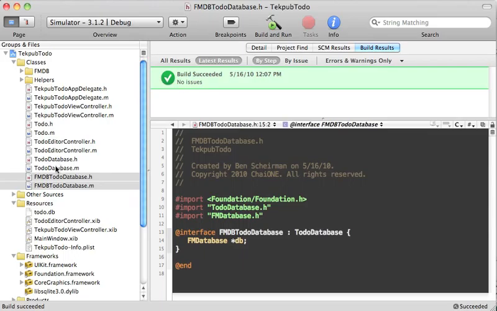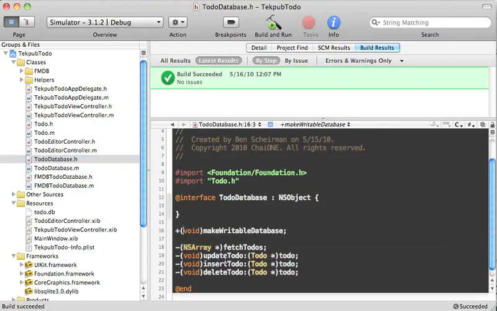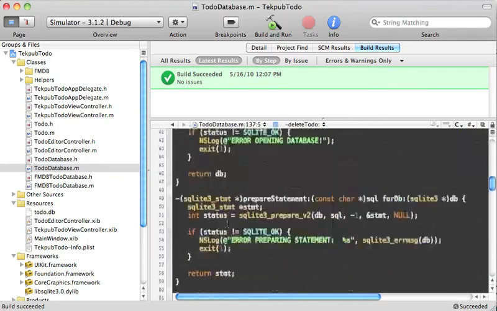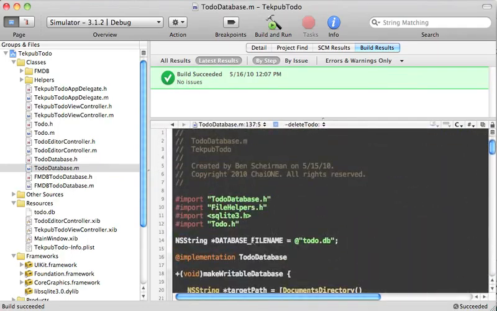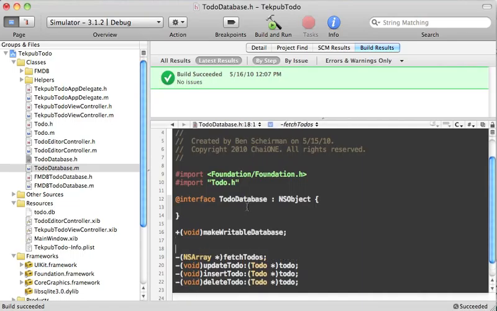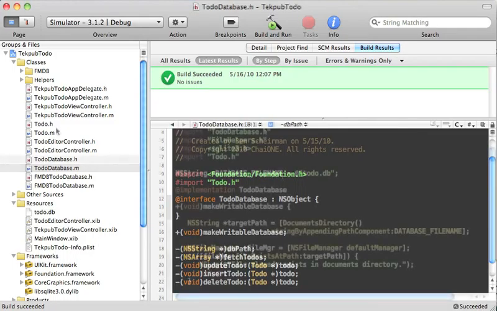Now on the parent class, notice that the database path and file name is noted as a constant here. So this DB path, we actually want to utilize from the subclass. So I'm going to go ahead and just copy this and make it part of the header file so that we can utilize it from the subclass. Otherwise we'll get a warning saying it may not support this DB path method.